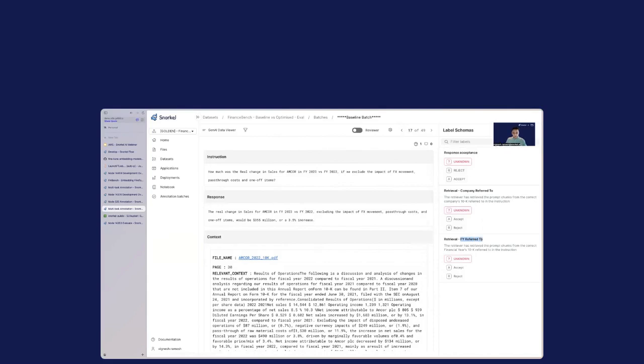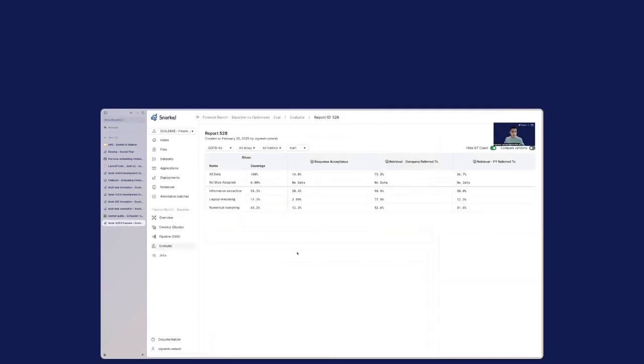So they have a workflow within the platform where they come in and accept or reject these responses based on these 3 different criteria. What that helps me do is evaluate the system overall. So what I'm seeing here now is the results of that SME evaluation, SME annotation. This tells me that my system is 14% accurate, which is not very good. And this is being driven by 2 primary reasons.